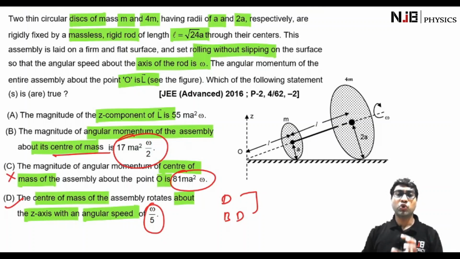However, what should you do in future? Well, in future, I think you should go by this approach: when nothing is mentioned, obviously you cannot take it as a rotating frame. You have to consider it as a non-rotating frame, and for that, option D only should be the correct answer to this question.